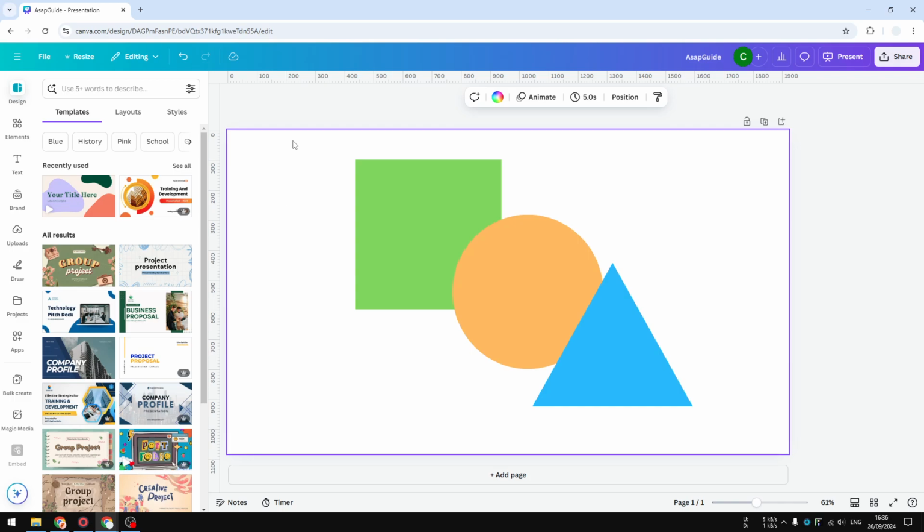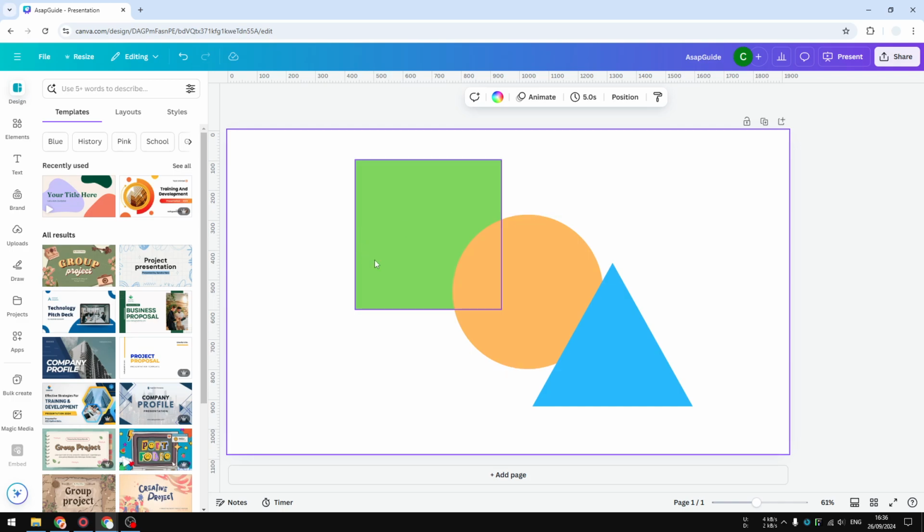Canva has so many different shapes that will help you create a beautiful design, and I think shape is probably the most used feature in Canva simply because you could create a flexible element that is customizable. Basically, you can change the size, you can change the color, you can also add some features to it. And it is much better than using a regular photo because at the end of the day, shape is pretty much a vector object.